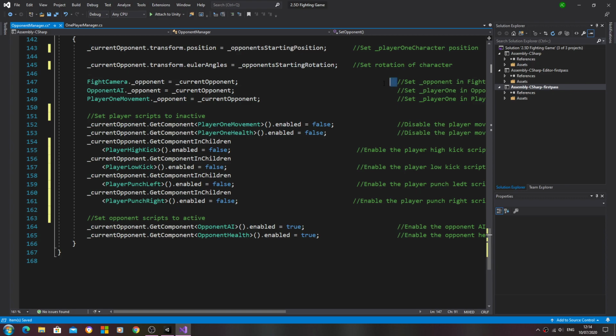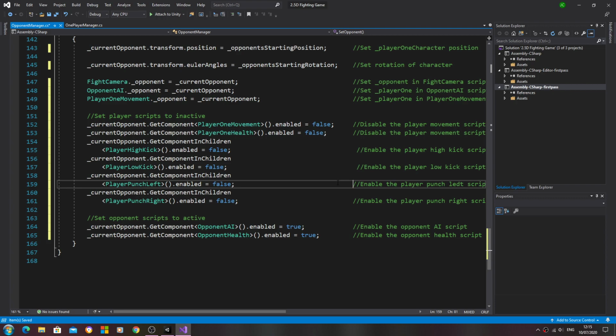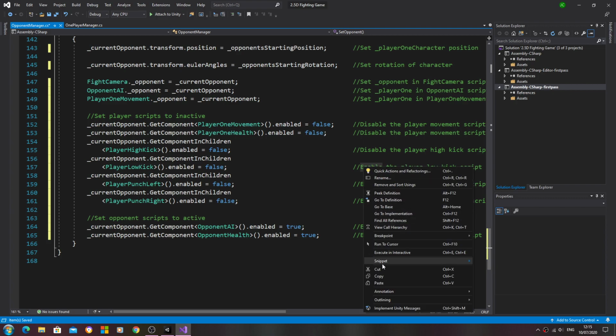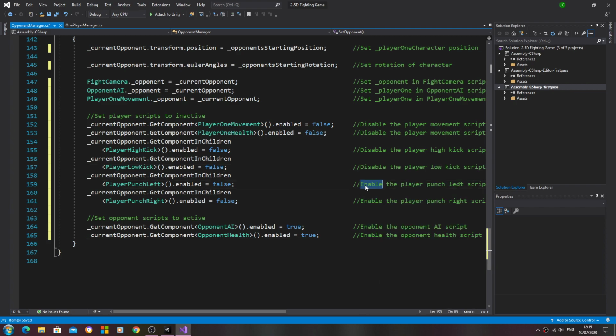Let's just quickly tidy everything up. And we'll just copy and paste disable over enable in the comments.